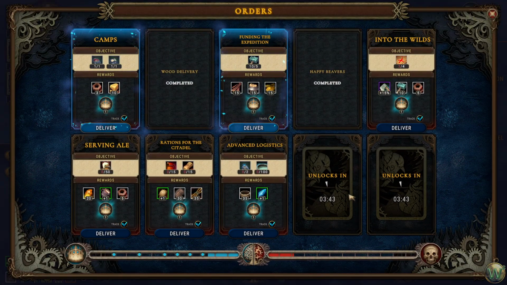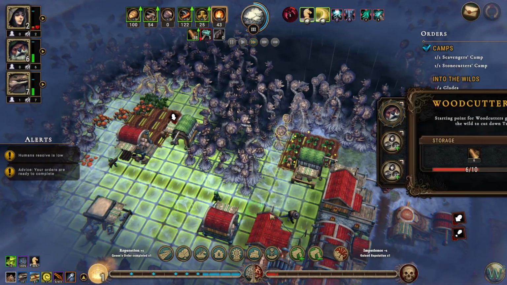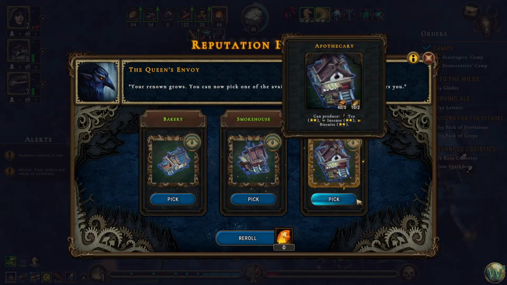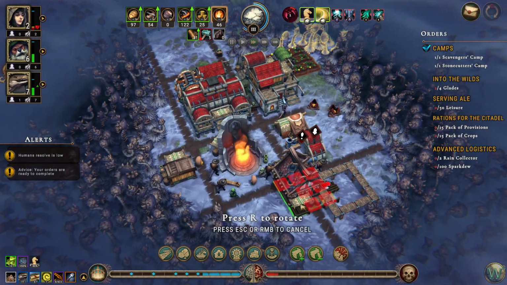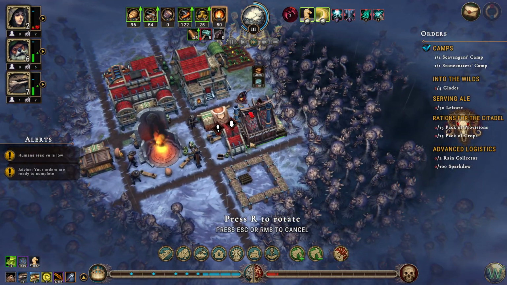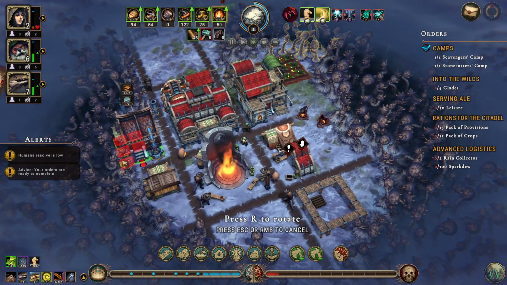Anything I can do about resolve? Essentially, this gets me a bunch of food, which would help with resolve. Bakery, smokehouse, and apothecary. We're going to take the smokehouse. I guess I didn't look at anything else, but that's fine. Where do I want to put this at? I'd like to put it there.